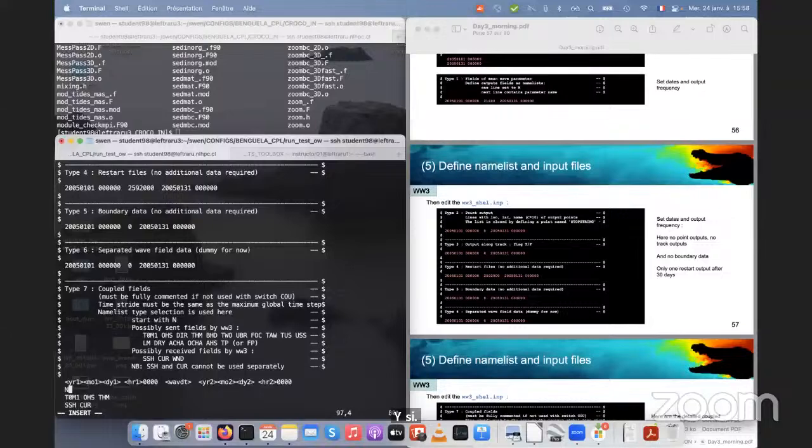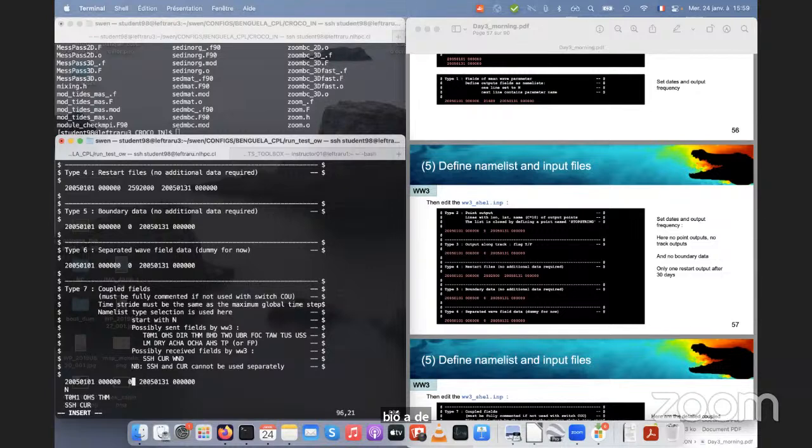And then finally, I have one section that is really interesting for me, the coupled field section. There I have to tell WaveWatch another time the names of the variables that I want to couple, and when I want to couple them, so here I also have to put the dates. I want to couple every 6 hours, but I want to do an average over the 6 hours of the wave variables, and the wave variables I computed every 1 hour.